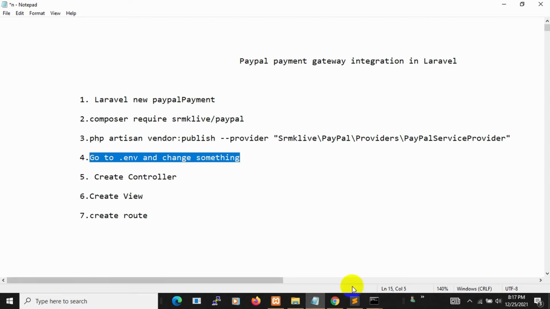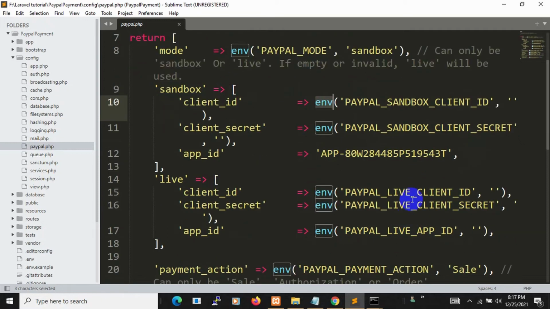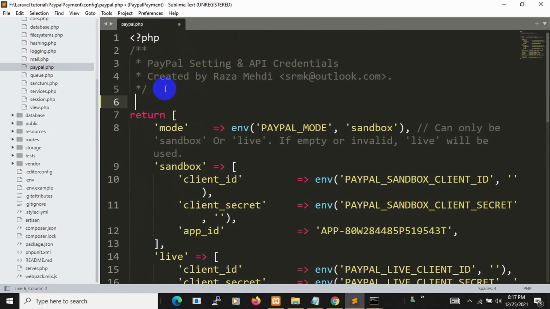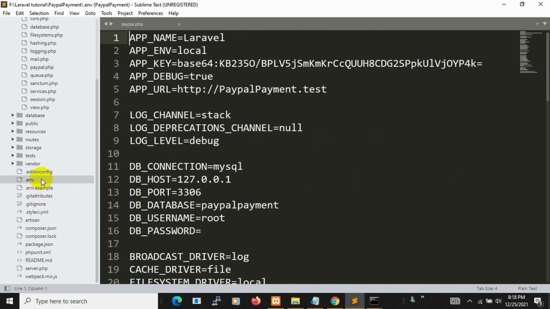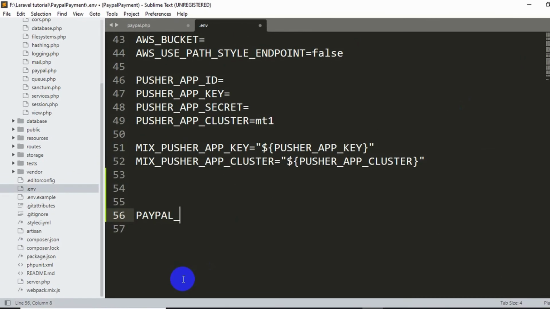So our third step is done, and our fourth step is we have to make some changes in the .env file so that this PayPal.php can get the sandbox client ID, sandbox secret, and the live client ID and the live client secret. So that is actually really simple. For it, let's go to our .env file, and we require to write 5 lines of code over here. We'll say here PAYPAL_MODE equal to, it will be sandbox.